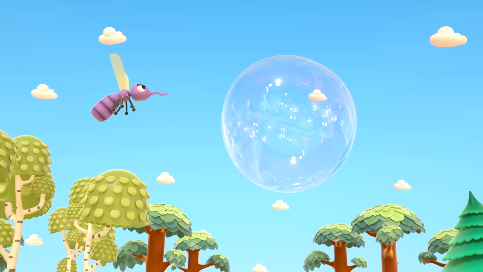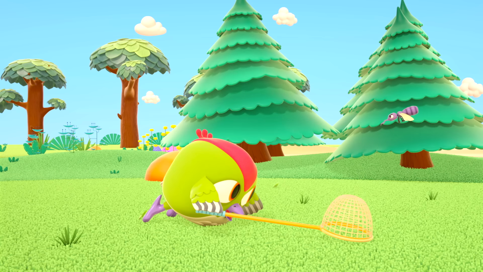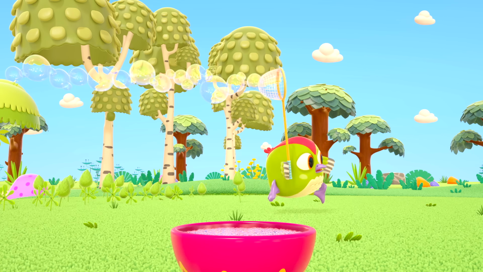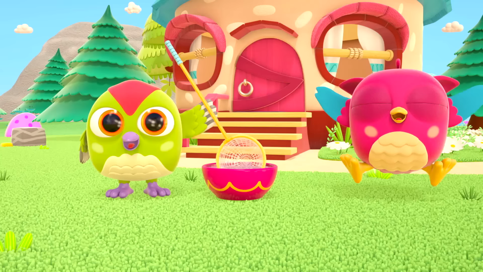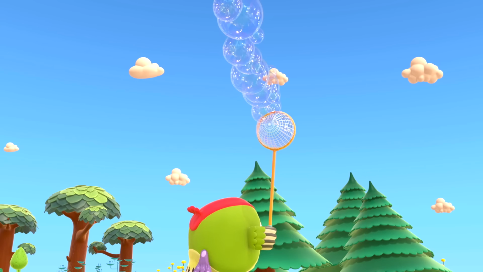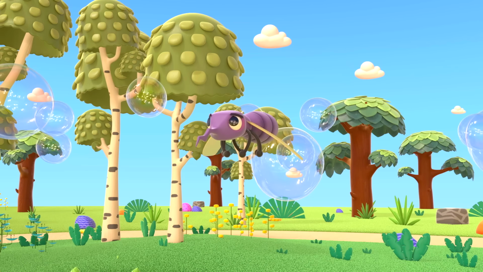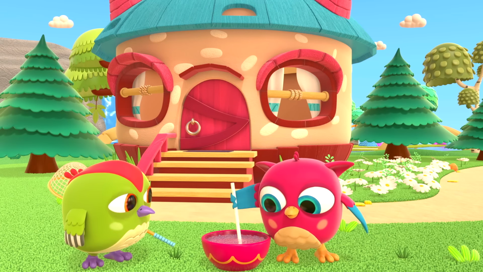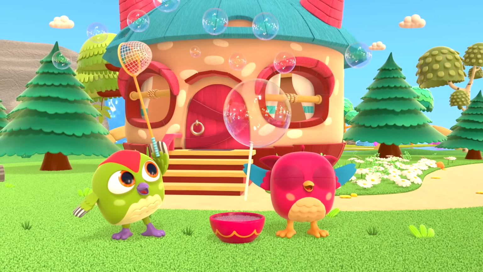The mosquito's back again. The little woodpecker is trying really hard to catch it. Look at that, little birds! Bubbles! Lots of bubbles! Peck Peck discovered he can blow bubbles with the net. Now there are so many of them that even the mosquito can't burst them all. Oh, looks like the mosquito is tired. Shall we play some more? Hop Hop blew one big bubble, and Peck Peck blew lots of little ones.